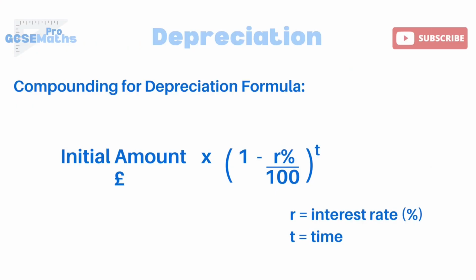So I've put the formula here. It looks basically the same as the compound interest formula. The only thing that's now different is the symbol, because interest is increasing. When we've got compound interest, we're increasing the amount of money we have. When we've got depreciation, when we're in a decreasing scenario, obviously we need to decrease the answer. So it's going to be subtract instead of add. Otherwise, all the numbers are pretty much the same.